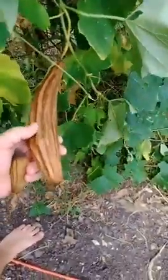So here's one. This one's pretty dry. It's brown all over, and I'm gonna actually harvest this one and just clip it off, and I'll take it inside to finish drying. And another guy down here. Oh, there's one right here. And there's another one. Oh, if I can get him.